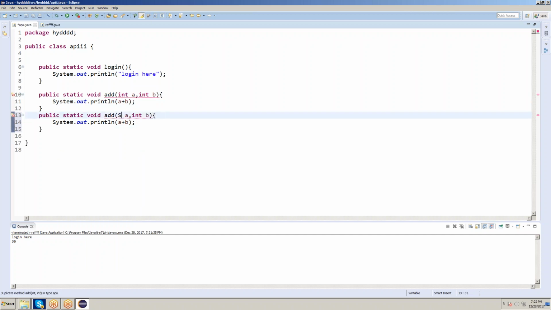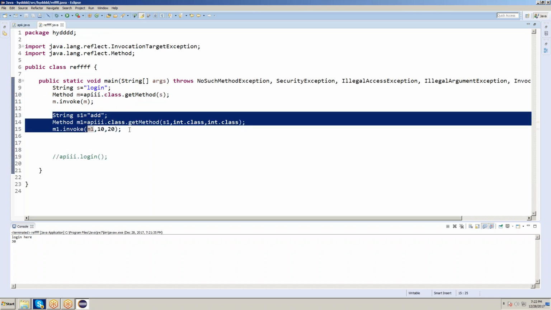Now I am taking strings: String A, comma, String B, A plus B. I give the function name.